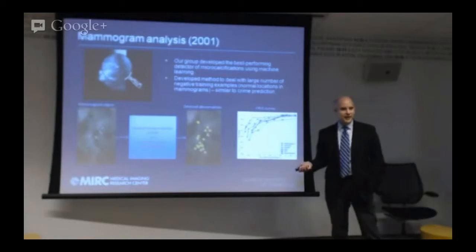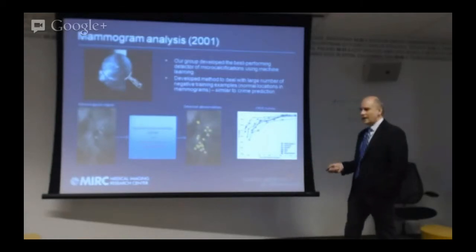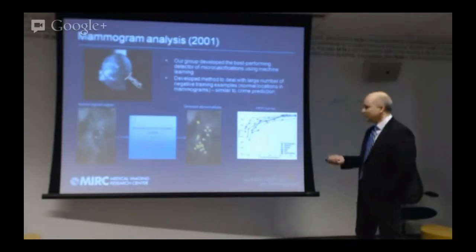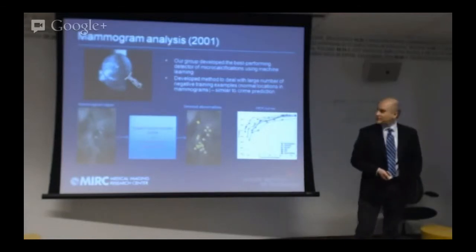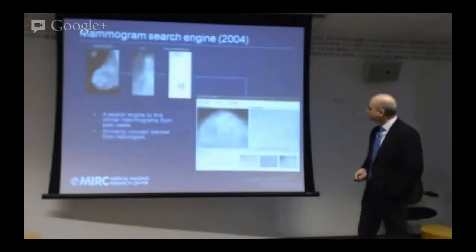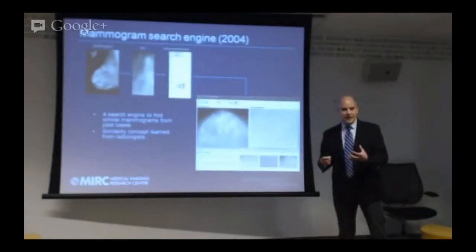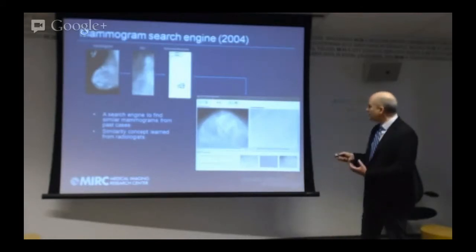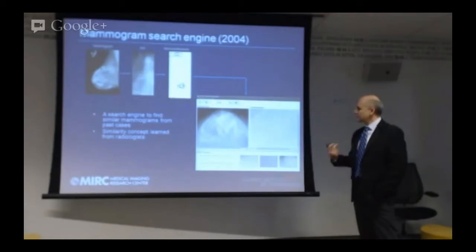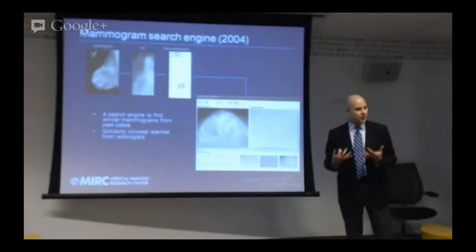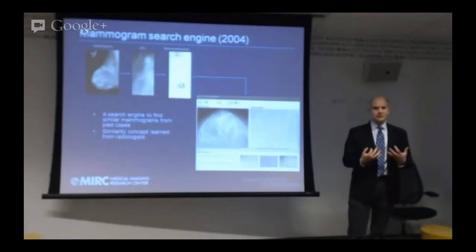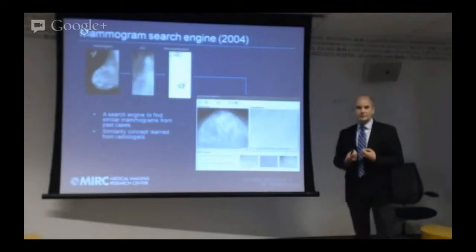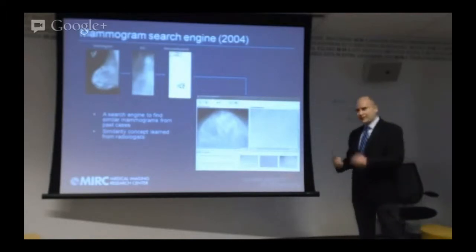Just like we found the tank in that scene, we would find abnormalities in a patient's breast image. And there we used support vector machines and relevance vector machines, some of these machine learning tools. We then built around that, once we were able to automatically analyze the images and measure things from them, a search engine, which was a content-based retrieval system, which would recall clinically relevant mammograms from a database. And it used a similarity concept that was actually learned from radiologists, so it wasn't just simply a math technique.